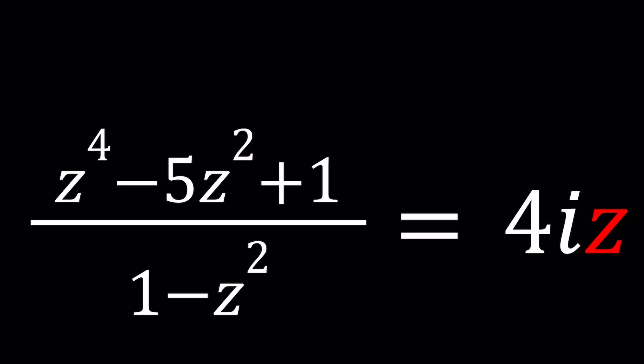Now let's take a look at this equation. When you get a rational equation, the first thing you should try is to factor the numerator and denominator. The denominator is factorable - it's a difference of two squares. But what about the numerator?